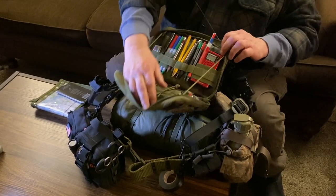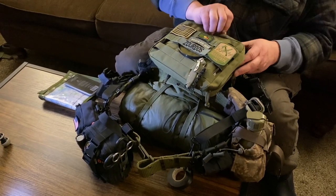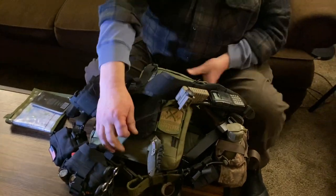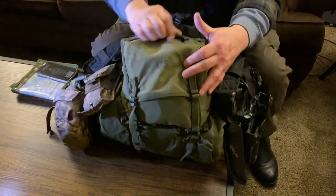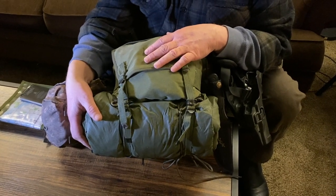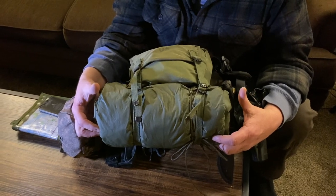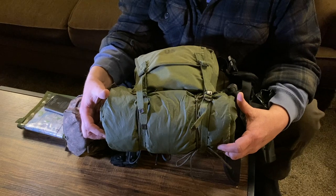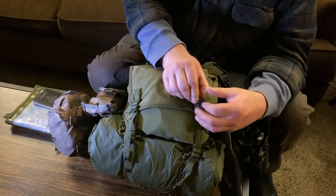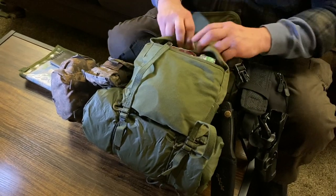I've got a little shortwave radio, because there may be radio stations still operating and I want to know what's going on in the world — a good way to pick up intelligence and weather reports. Now the fun stuff — this is the part I like best, because this is where I keep my food. On the bottom of my butt pack — this is just a military issue GI butt pack, nothing fancy. I've got a bedroll, which is basically just a military issue poncho with a military issue poncho liner inside it. You can zip that up and it's kind of like your shelter and your sleeping bag all in one — it's not the best shelter ever, but it serves its purpose.